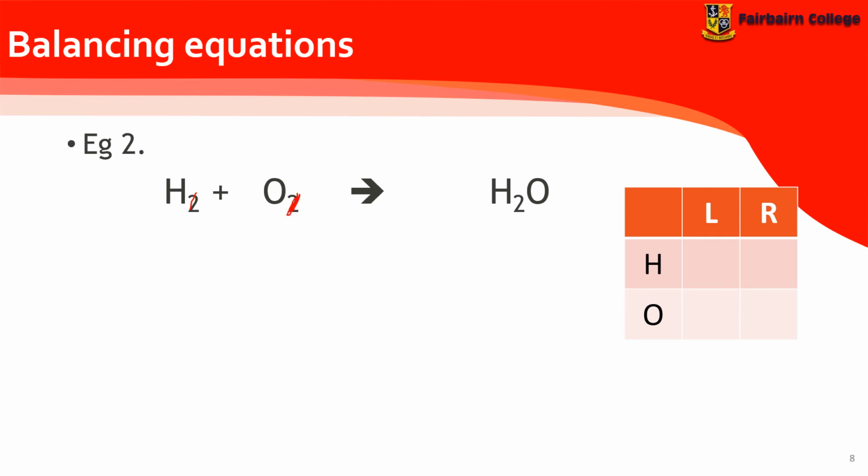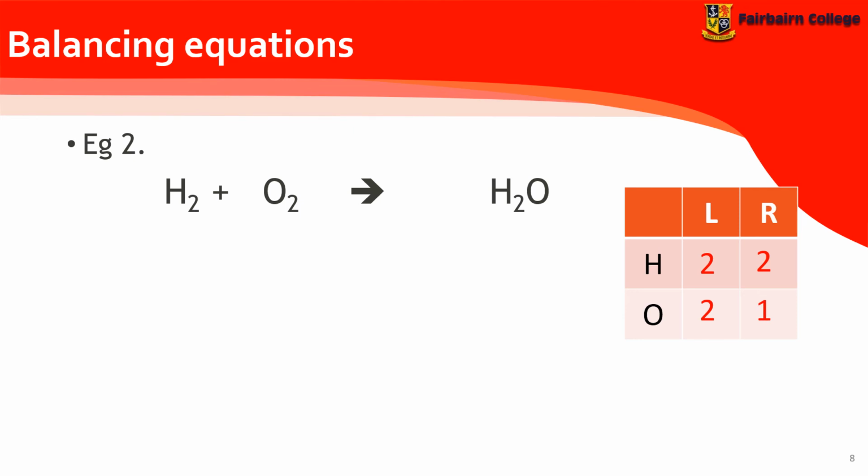Okay, this is the chemical structure of hydrogen. It is always going to be H2 because they are diatomic molecules. So that's something from grade 8 that you might remember. So this has to stay the same. So again, you must only change the numbers in front. So let's quickly see how it looks at the moment so that we can see what we have to change. So we have 2 hydrogens on the left hand side, 2 oxygens on the left hand side, 2 hydrogens on the right hand side, and only 1 oxygen on the right hand side.